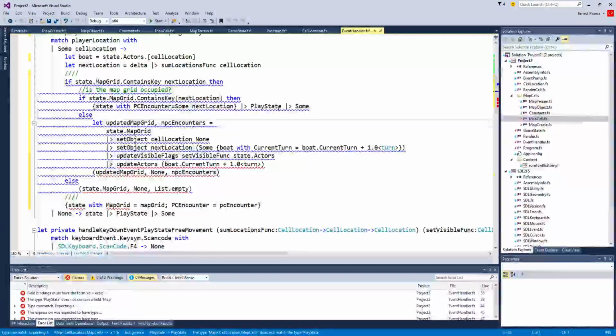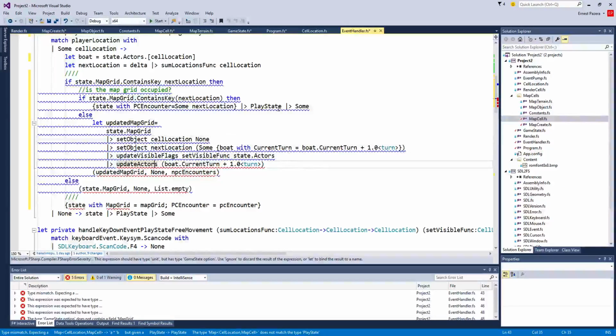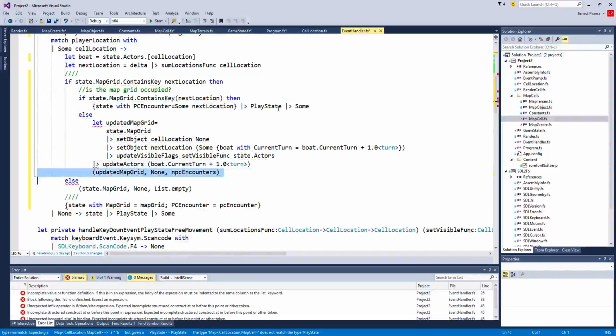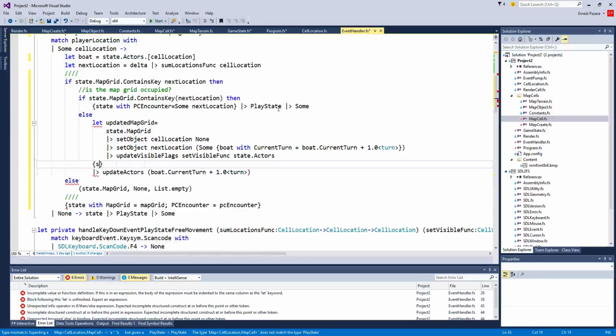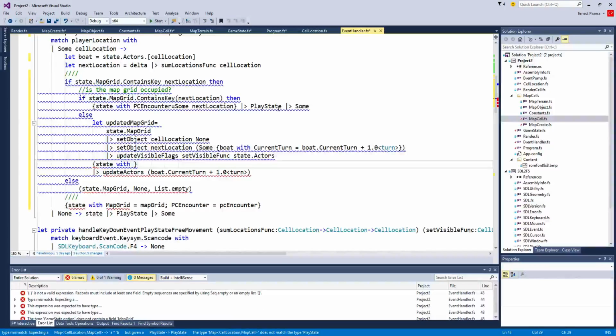And then, all right. Don't need you. I can then say state with map grid equals updated map grid.